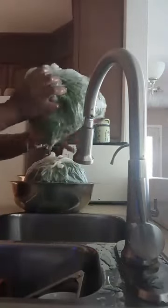So this is how I preserve my vegetable. Look at it now, three big bags. No be small thing. I'm done. I'm finished.